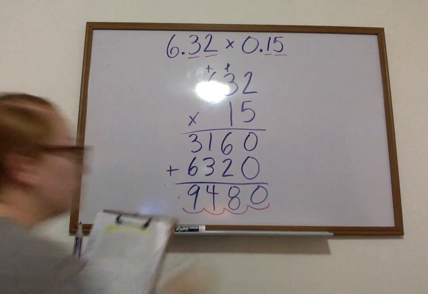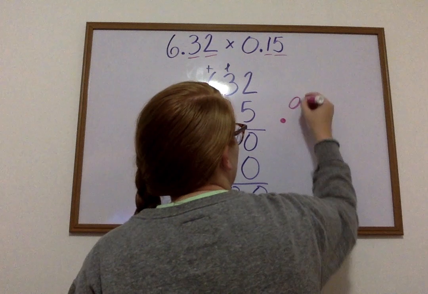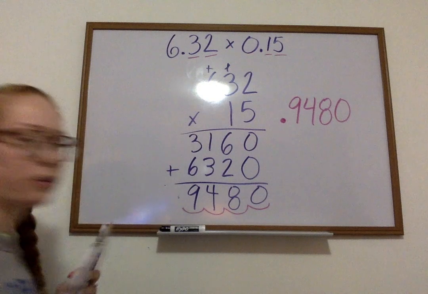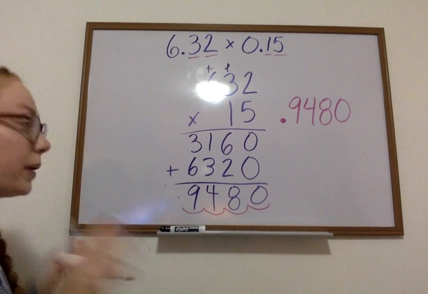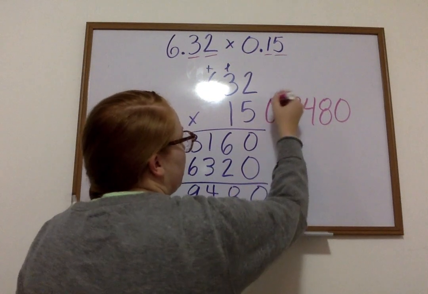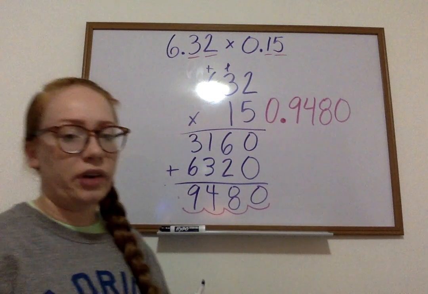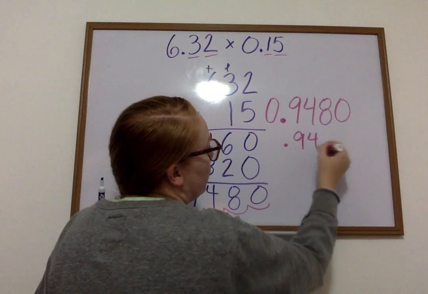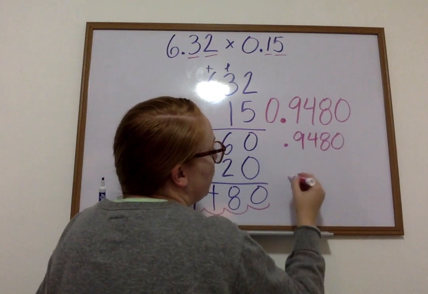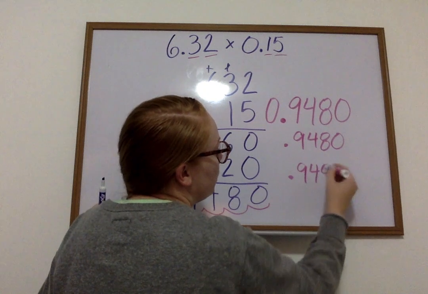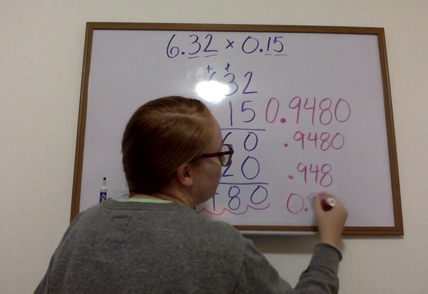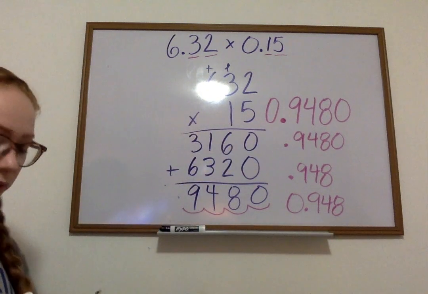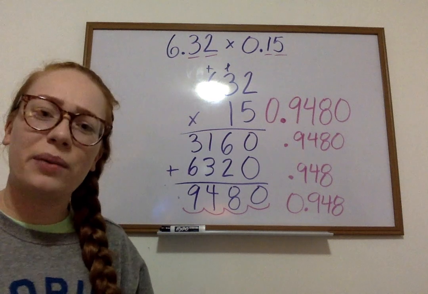Now, I'm left with this number right here. The most proper way to write this number is to throw a 0 in front. If you forget the 0 in front, no big deal. I would take this, I would take this, and I would also take this or this. There's a couple different variations you can write this answer, and I would still count it correct.